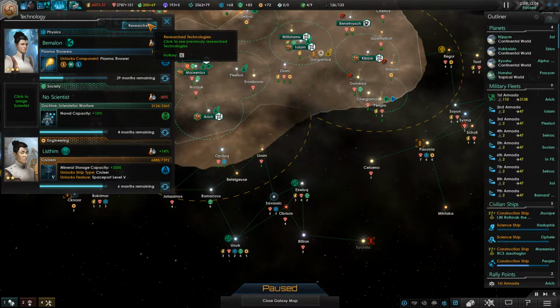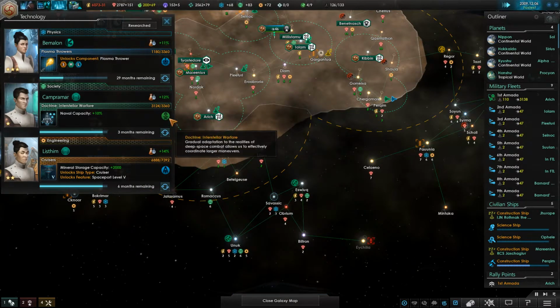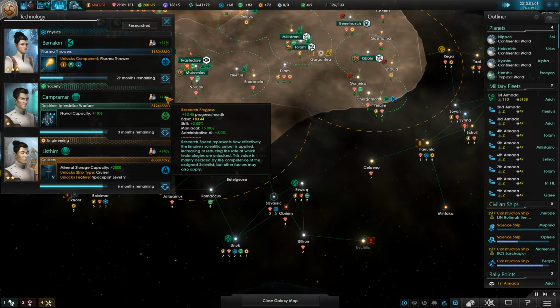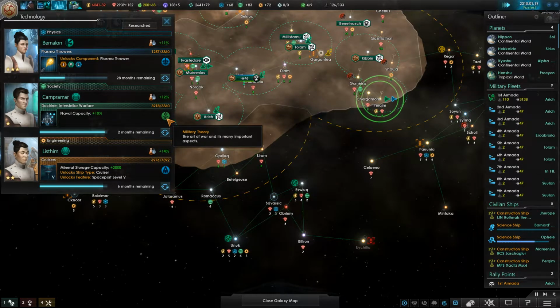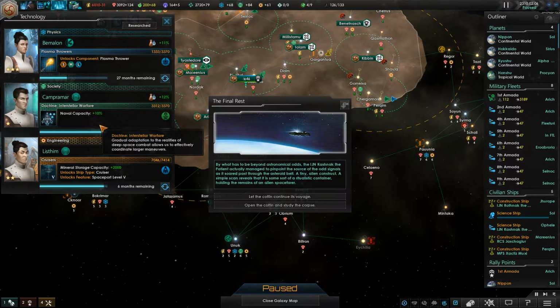Looks like we just had a scientist die. They led our society research. Let's go and take a look. Let's have a look over here. Research speed plus 5%. Statecraft here. We might have to grab that. Yeah, I'll grab the research speed. That sounds good. Yes, this guy's a buff to research speed. He's a maniacal person, and then he's researching right now. He's researching military theory. He's got this interstellar warfare for that naval capacity.